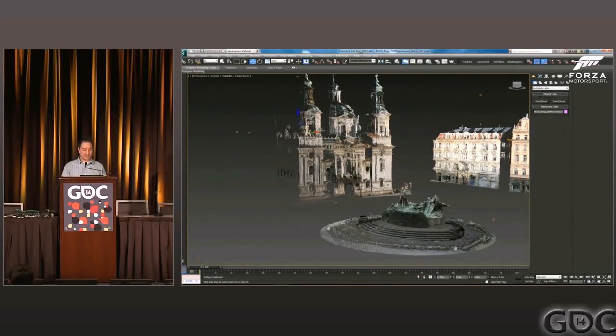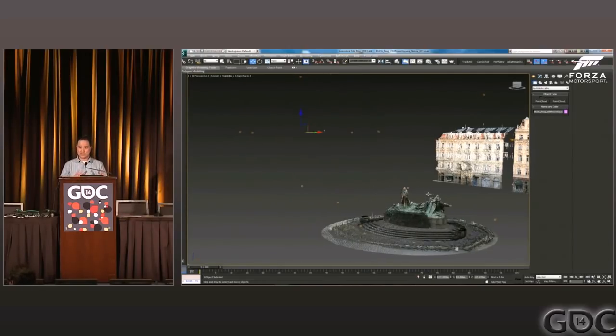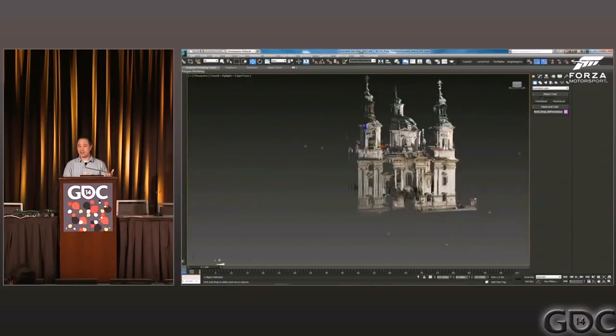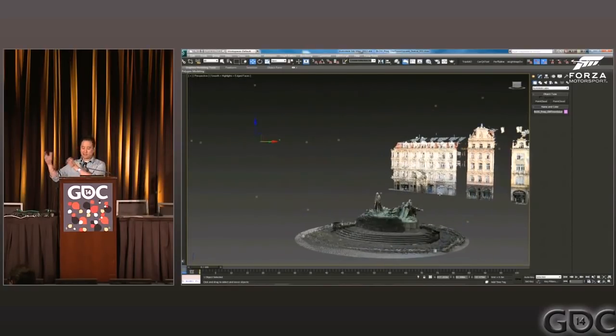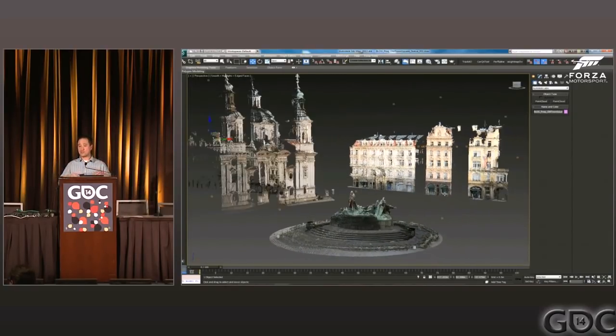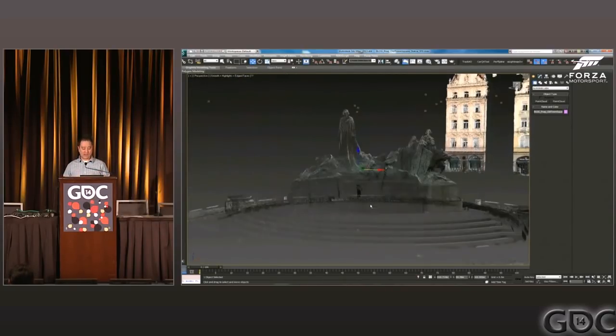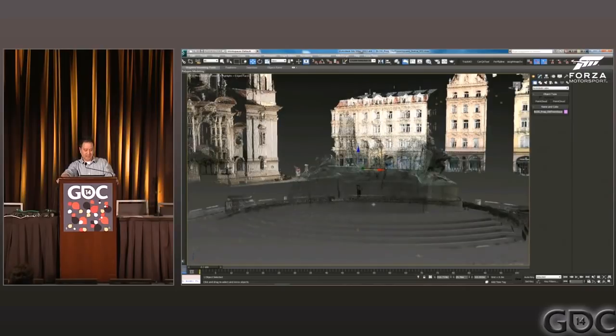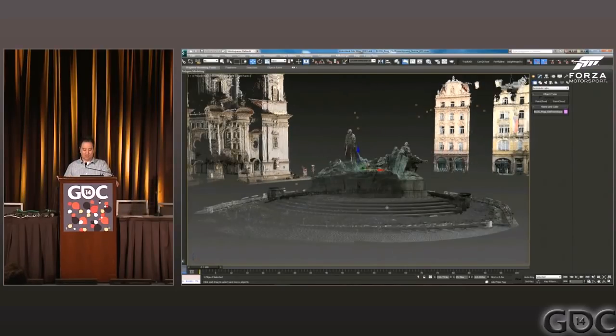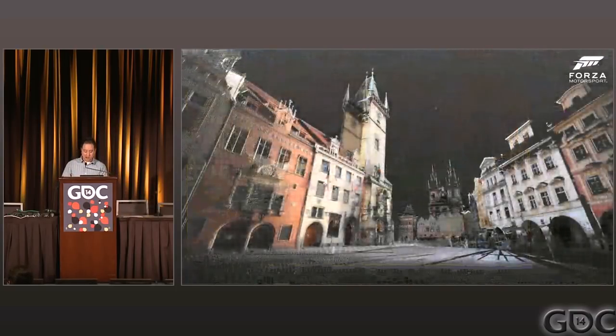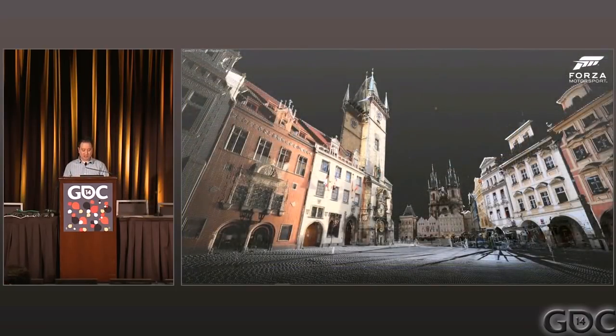So we're taking chunks of the buildings and moving them. You can see how this might apply to a fictional kind of area. If you take scans of cliffs or terrain or something, you can piece together a compelling environment and see it in pretty realistic 3D, and it's all fast and interactive. Real quickly here, we can block out what a potential design for this area might look like after we've taken our artistic liberties. Here's another view of the chunks pieced together in the end after we did a little rearrangement.